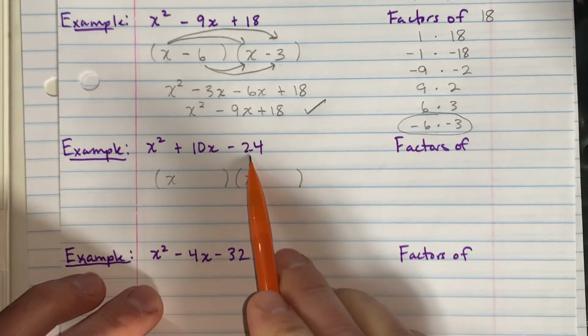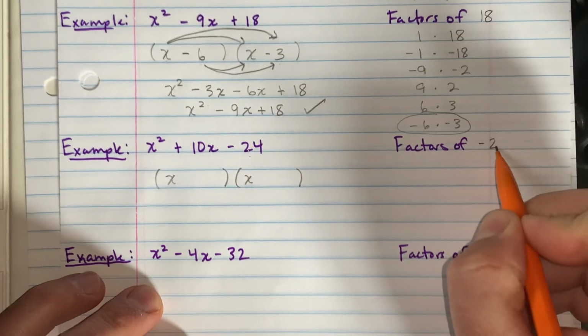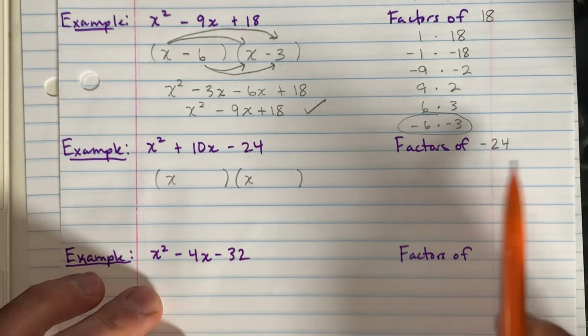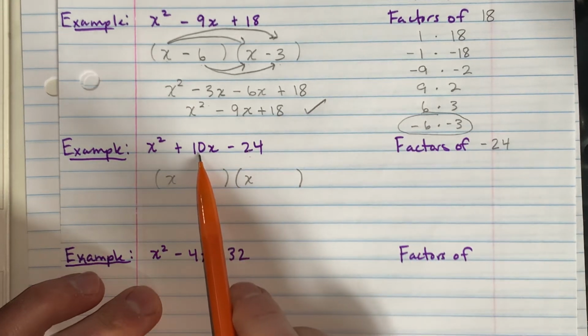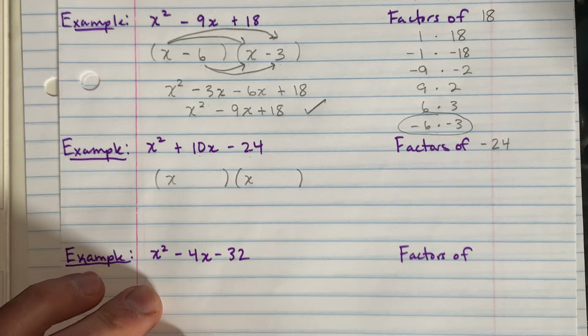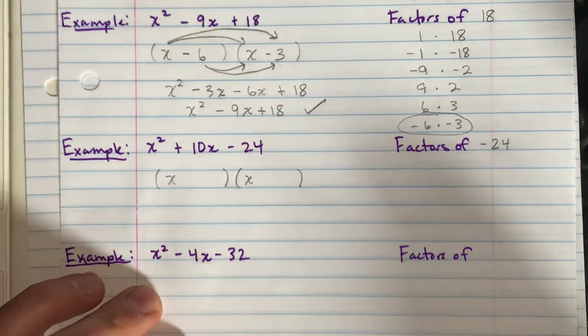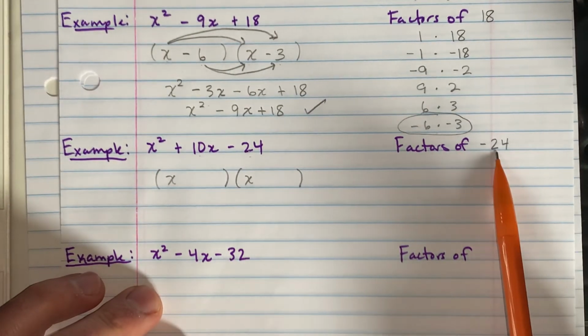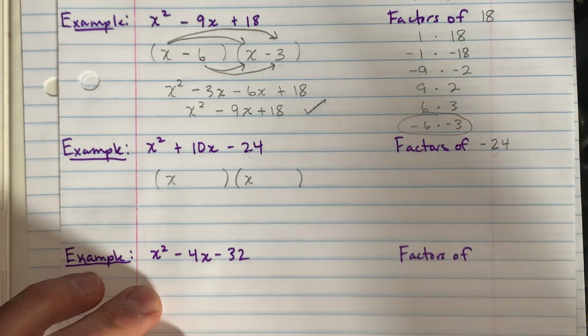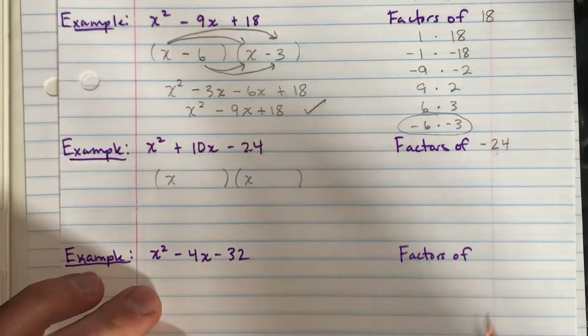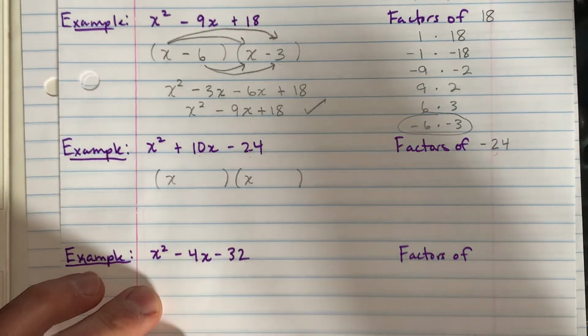Okay, factors of negative 24. And again, as I'm listing these, because there's a lot for this one too, I'm just going to be keeping an eye out. If I see something that's going to add up to 10, then you can kind of think of it that way. You could maybe even think 1 plus 24 or negative 1 plus 24. Those aren't going to get you to 10. So if you wanted to just skip those and not list them, that would be fine.